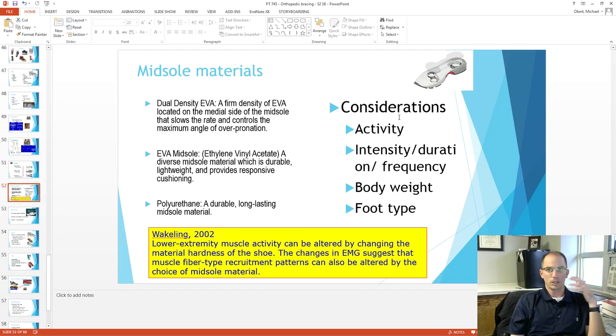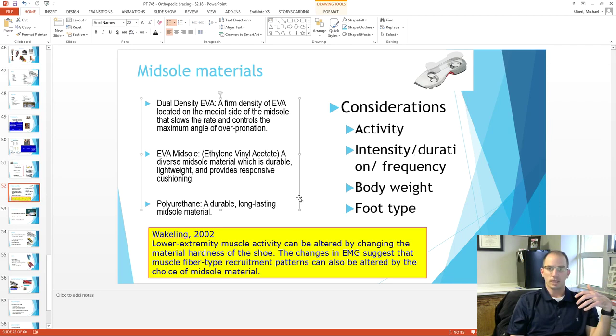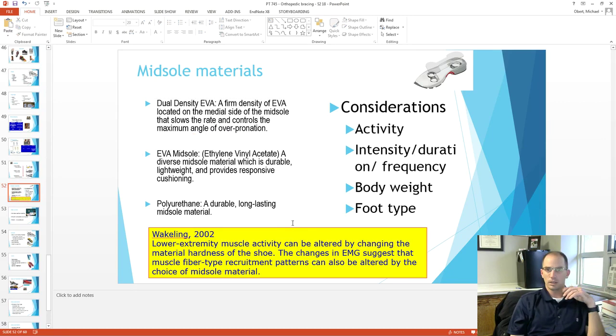So really what we need to look at is what's the patient going back to, what's their goal to get back to, what's their foot like. The other thing we have to keep in mind is what's their body weight. If I have somebody that's heavier, I'm going to probably recommend something that has more of a dual density EVA than an EVA. Okay, even if they have a neutral foot, I might look at recommending an EVA as compared to a polyurethane. Okay, so our shoes can take a lot of pounding, and so we need to make sure that we're adjusting the materials based on what that patient's body type is, along with what their foot is.